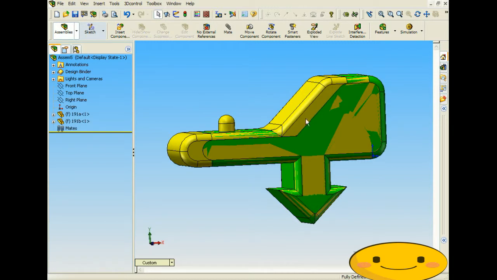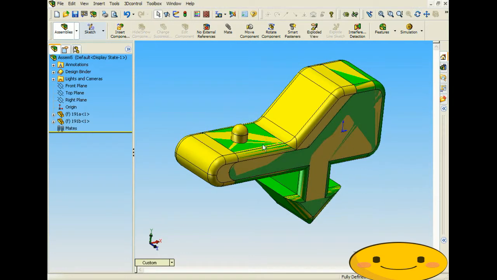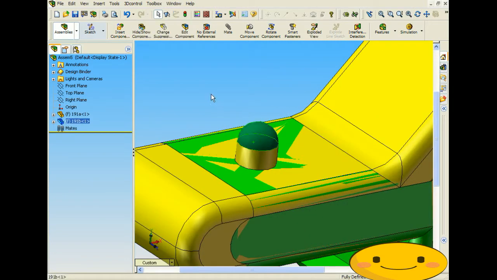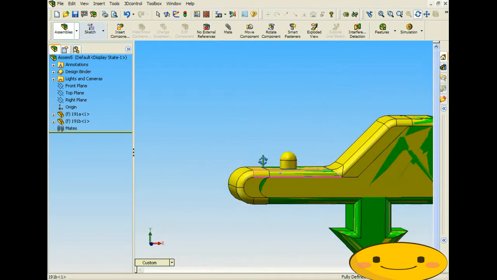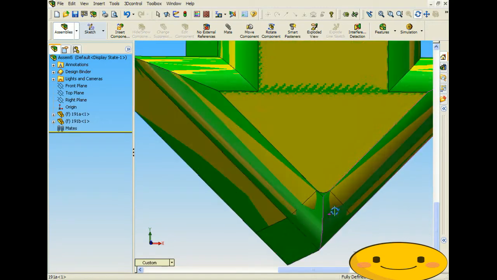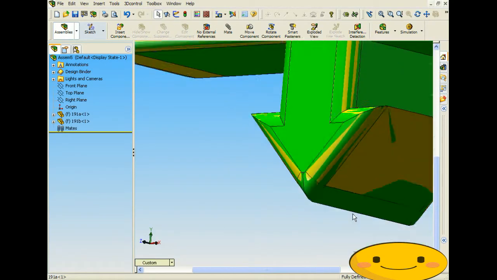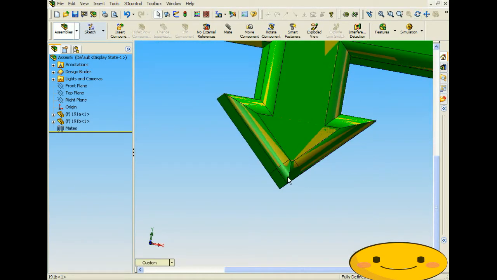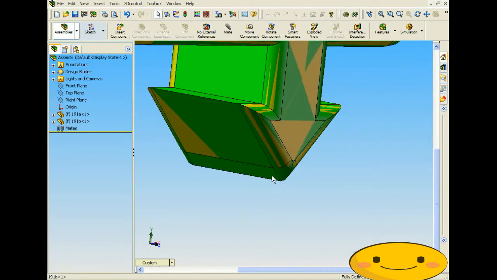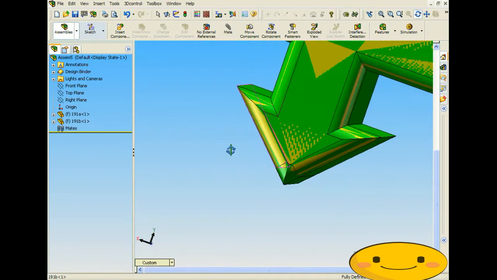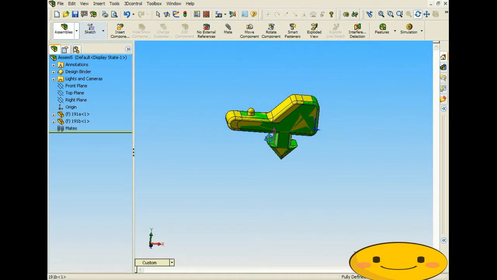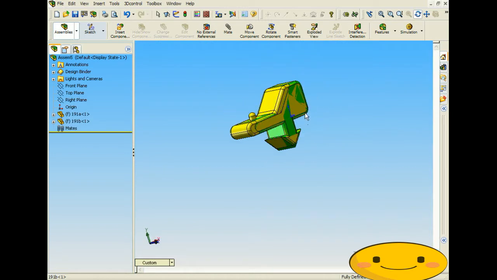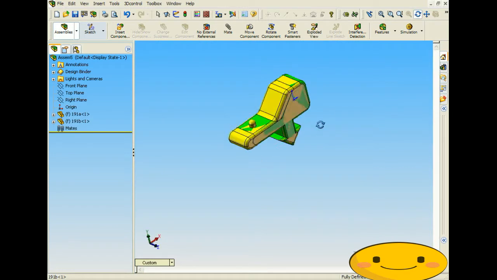You can see the profile change here, how it's all been pushed forward. You can see that this is completely new compared to the green. And if we go down here, you can see that there is no yellow at the bottom there, and that it's been cut off and chamfered off. So this is just an example of how to layer and show the difference from, say, the original to the modified part.